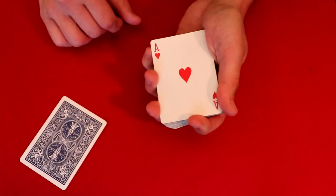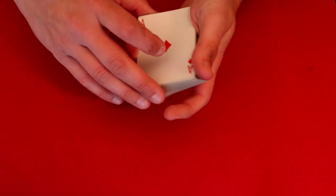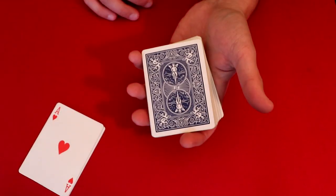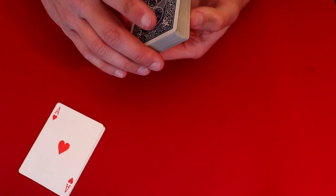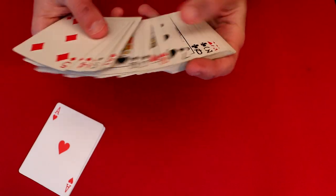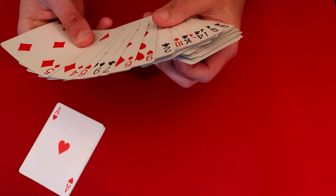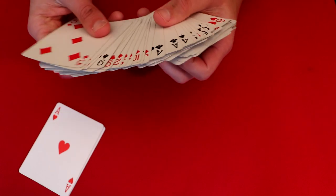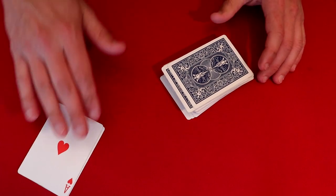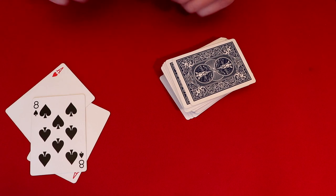If you would give these back to me, tell a spectator that you have the Ace of Hearts and the Ace of Diamonds. So these cards are going to help me find yours. So go ahead and hold on to these for just a moment while I look for which one your card was. So I'm going through the deck here, and I believe that your card... You know what? I don't even think your card is in the deck anymore. Can you check and see what the aces are doing? And you open the cards up, and the spectators are magically holding on to their selection.